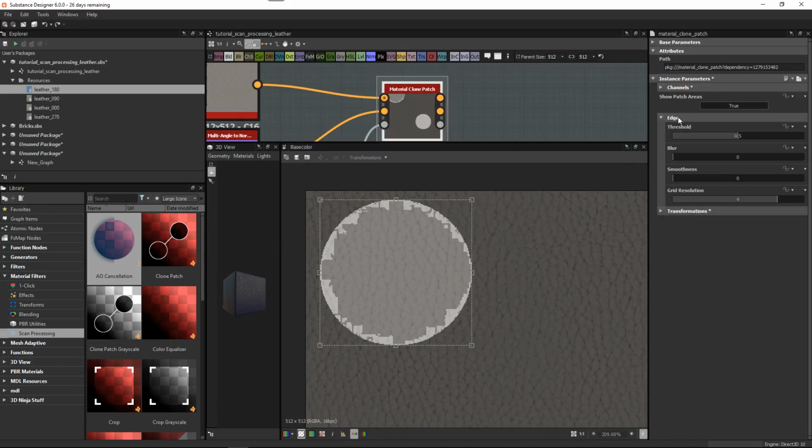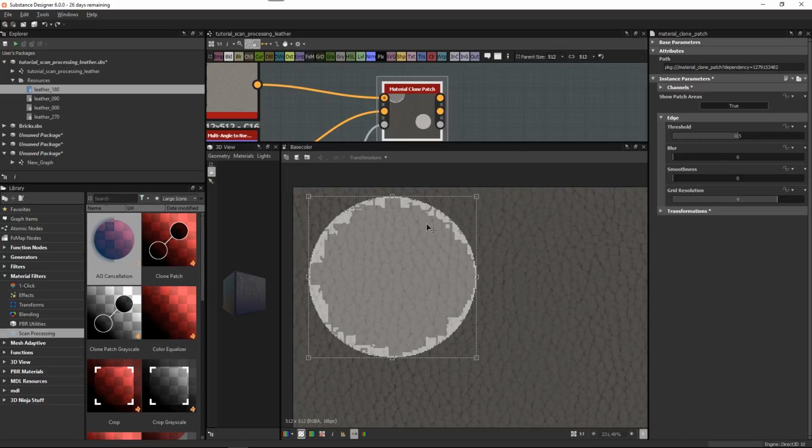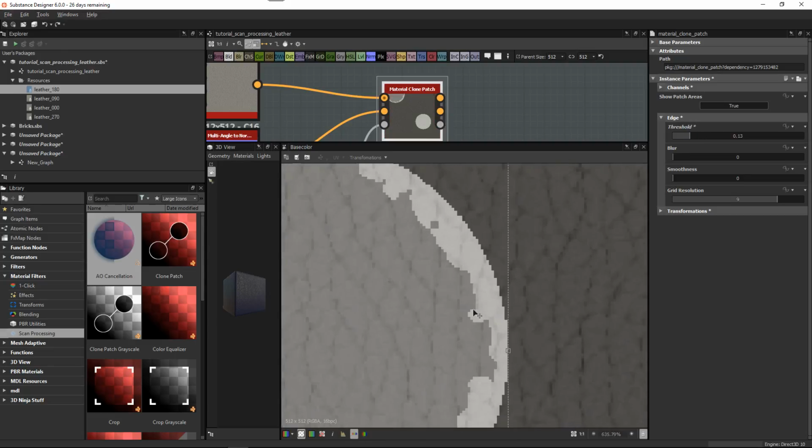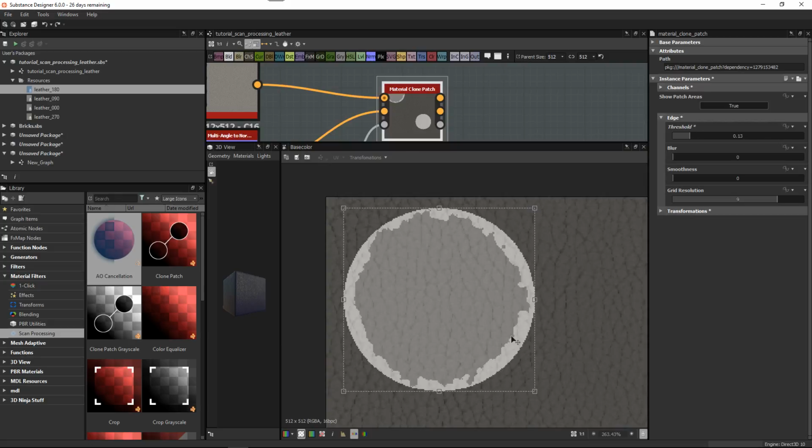So when I go back over to the options I have here for edge, you can notice this gray white area is showing me the source size. And then I have this gray area, which is showing my edge. And if I start to adjust my threshold here, let's lower this down. You can see it's just changing the overall shape of this. And this shape that's being created is following some of these cracked lines coming from the underlying image, which is really cool because it allows you to clone and match these into here without seeing a lot of seams or anything like that. So it works very intelligently in how it's trying to match these edges.